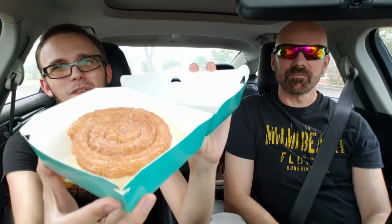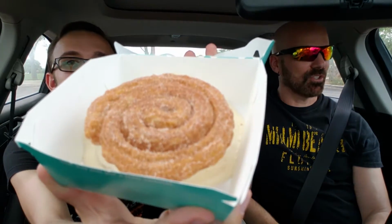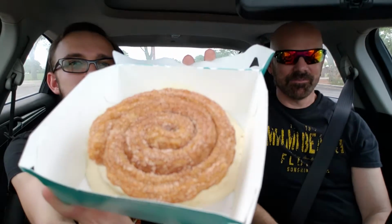You're right. We're not stopping there. Why would we stop at one when we can have two? Why get the Churro Swirl when you can get something even more calories and more ridiculous, which is the Churro Frosting Sandwich? Yummy. It's 2 churros with frosting in the center. Now, it melted a little bit. That will not affect the taste, I assure you.